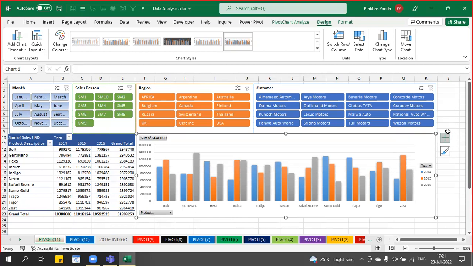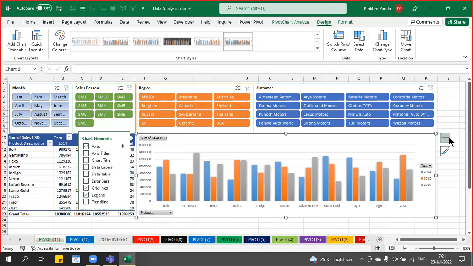So you can click on that plus symbol and a small pop-up menu turns up, and there is an option called grid lines whose checkbox is activated. You can deactivate that. Then click the plus symbol.